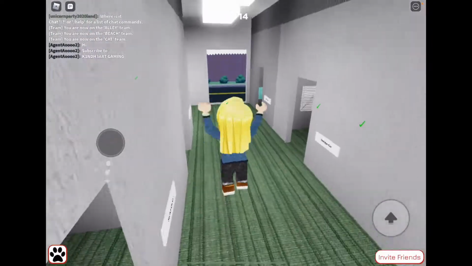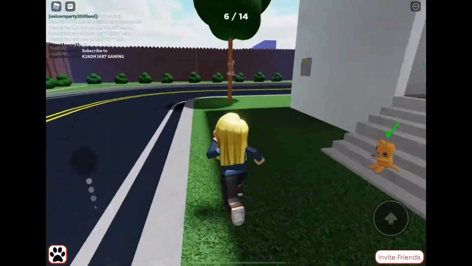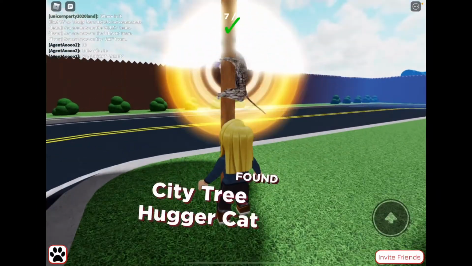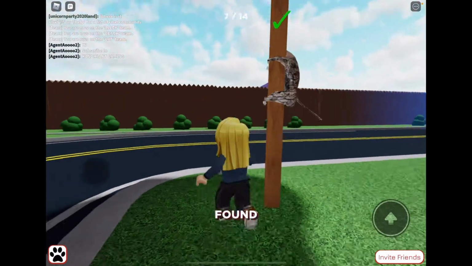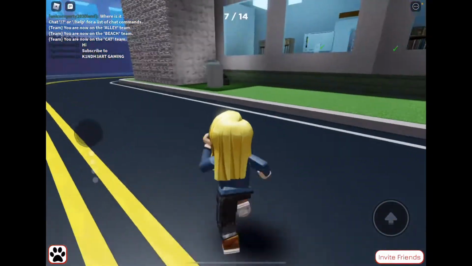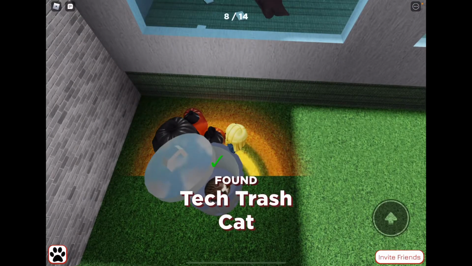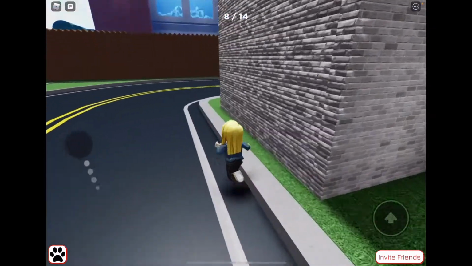Okay. Now sleep system because we found six cats already, which is really good. And then we can find. Hello, you found city tree hugger cat. A city tree hugger cat. That's funny. There's going to be a cat in the trash. I know it. You found peck trash cat. Peck trash cat. What? There's a cat sleeping in the trash.